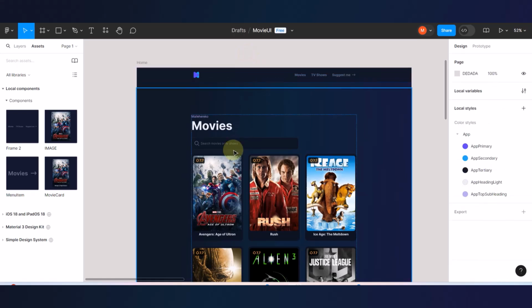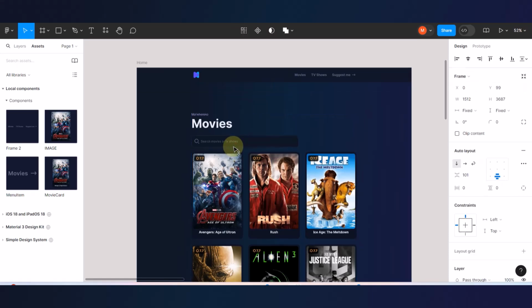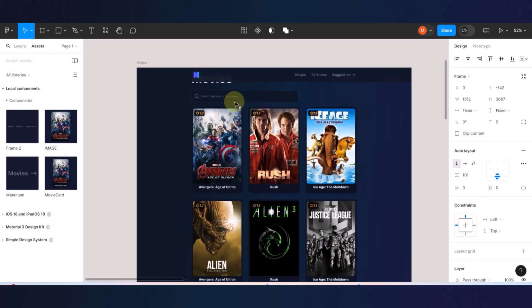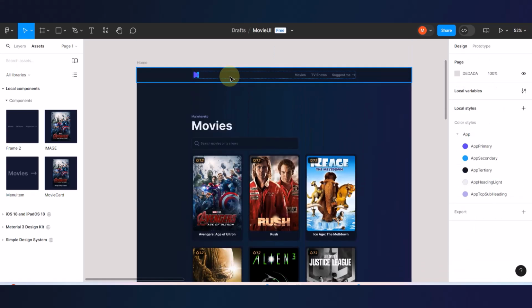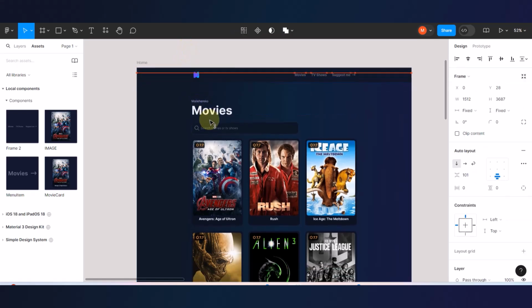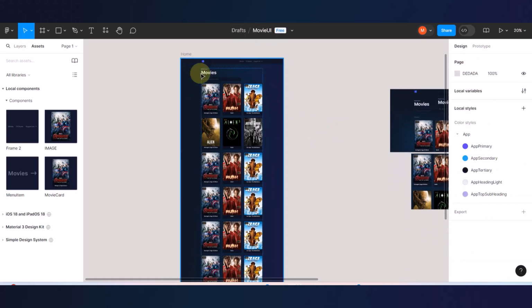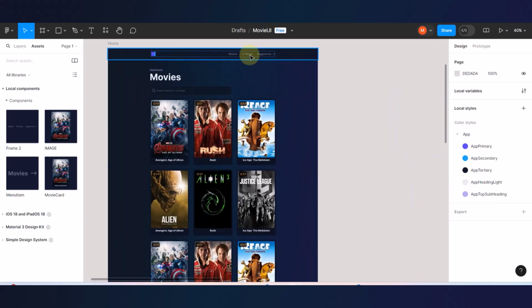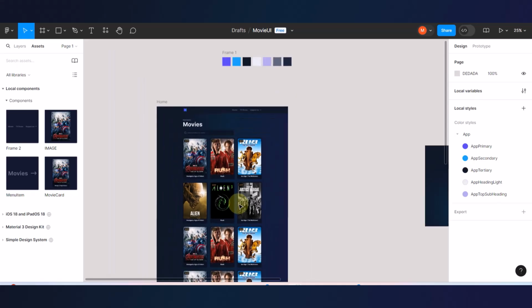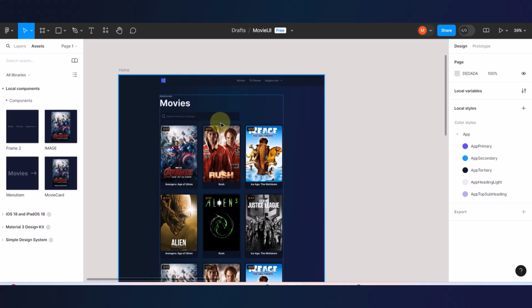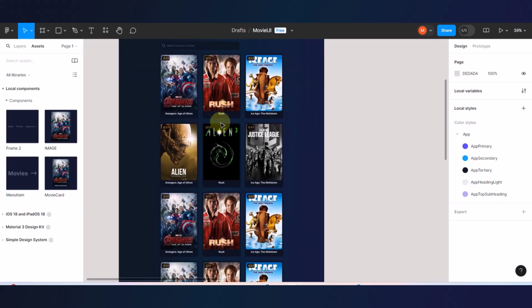Excuse me, guys. What I need to do is take this and shift it up until it reaches there. Now it's under that. Check here, guys. Undo. Let me shift it until it reaches there. I'm happy with this. So this acts as a page on its own. When we click on movies in this page, this will change and it will show movies. When we click on suggest me, this will change, it will show suggest me. I hope you get that one, guys.